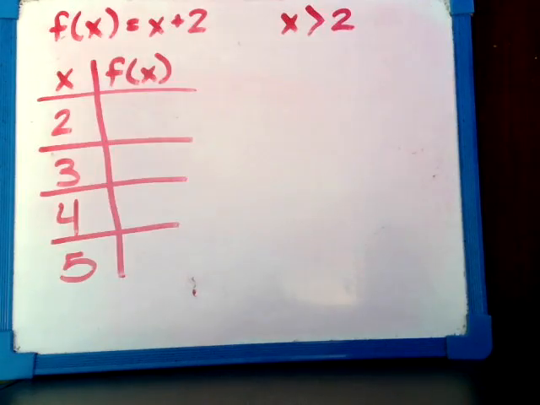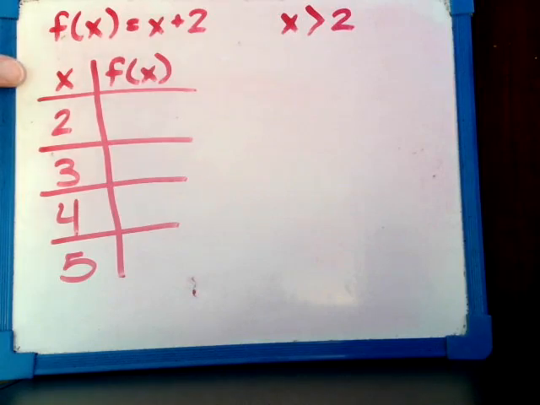Let's look at this function for example. We have f of x is equal to x plus 2 with a domain of x greater than 2. This interval tells us that when evaluating this function, the only valid input values of x are those that are greater than 2. However, we have to include the input value of 2 because it's the boundary point for this function. The values greater than 2 are the ones that need to be calculated past the boundary point.